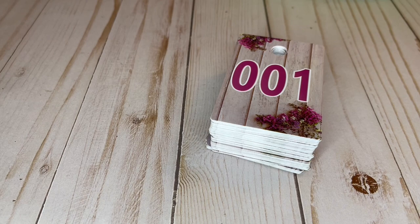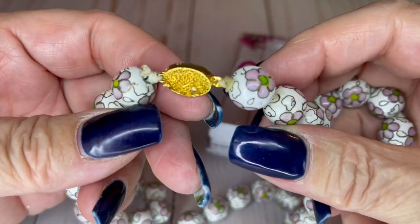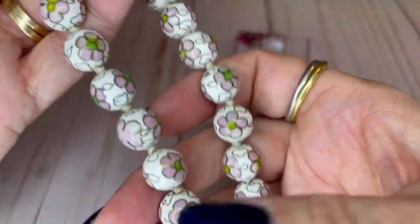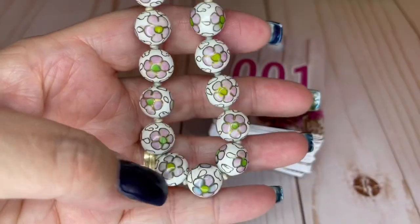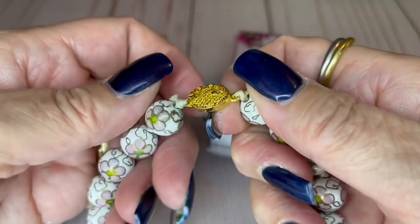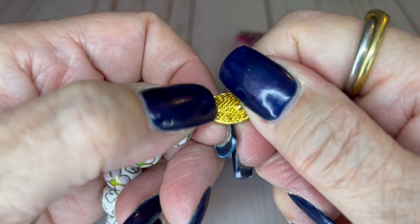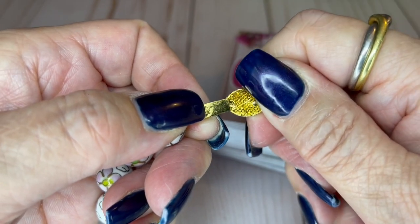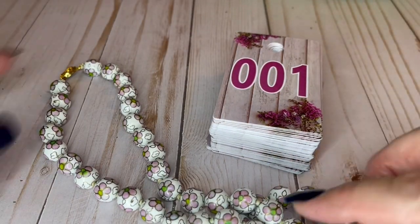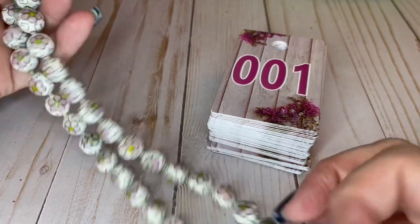I'm going to start off with this cloisonné piece, which has a really good weight to it. It's a vintage cloisonné piece, possibly restrung at one point or another. It is knotted in between, so maybe it did come that way. It is absolutely amazing. I'm not a huge cloisonné fan just for me, but this piece is beautiful — so, so pretty. It has what I believe is called a box clasp. This guy is a longer strand — it has an 11 inch drop, so from the clasp to here, 11 inches. And this one's going to be $32.